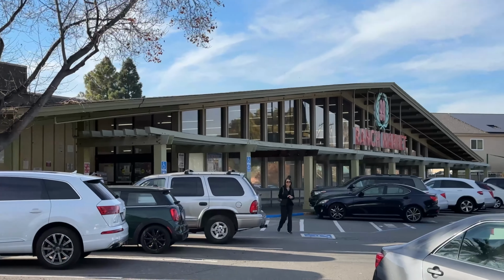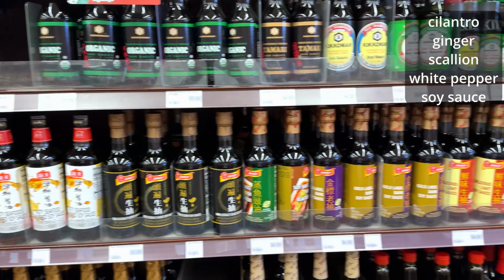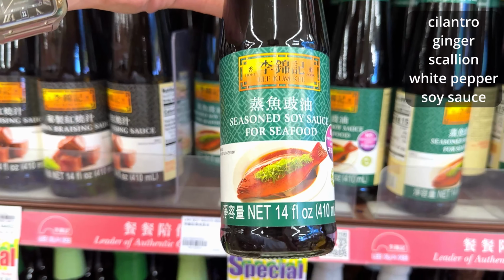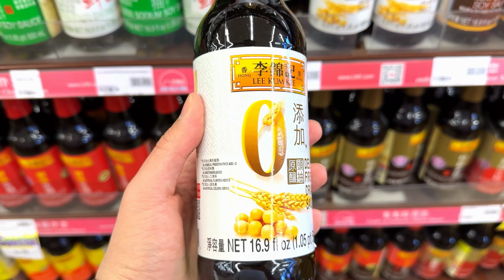Before we get started in the kitchen, let's do a little grocery shopping. I grabbed some ginger, scallions, white pepper, and the soy sauce. You could totally use this pre-made version. It's usually called seafood or seasoned soy sauce, but it's easy enough to make at home. For that, just grab a high quality light soy sauce. This one is really good for this dish.